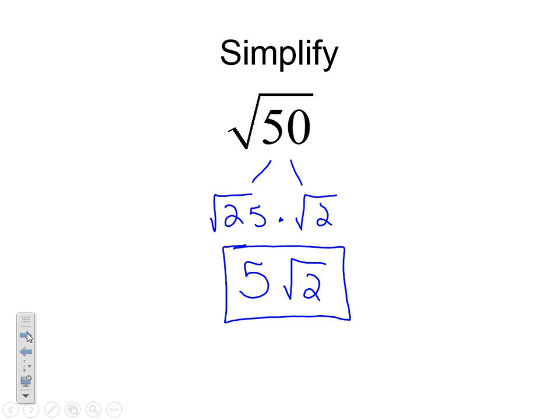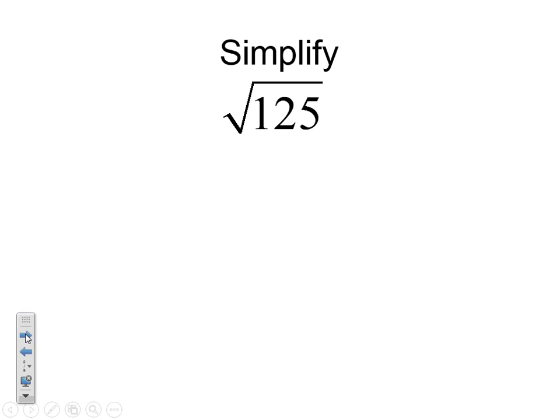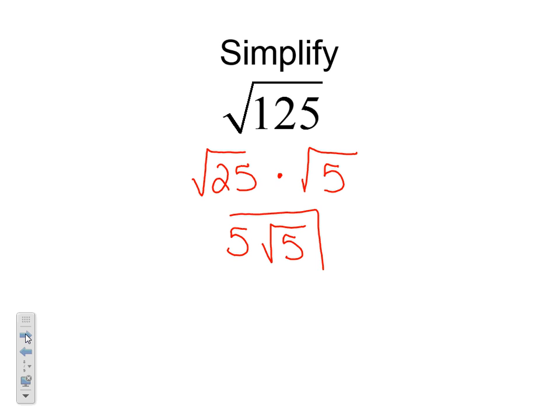Alright, moving on. Next example, 125. Same thing here. What can go into 125? If you're having troubles with this part, just take out your calculator. Take out your list of perfect squares, just start dividing. Okay? Over and over until you find one. The perfect square that goes into 125, though, is 25. And if we want to do this in your calculator, 125 divided by 25, you'll find out that it goes into it 5 times. Simplify this, the square root of 25, the perfect square, is 5 times the square root of 5. And that's going to be our answer because 5 cannot be broken down.